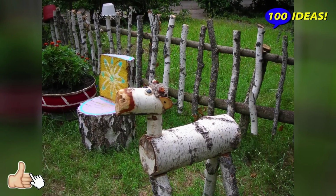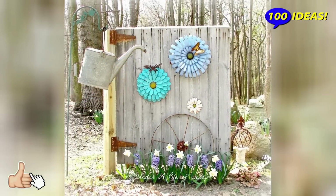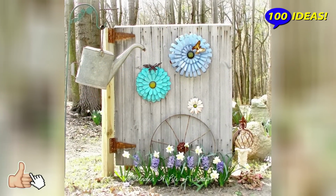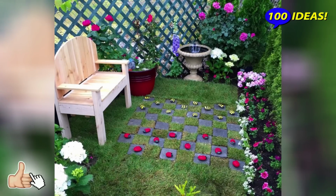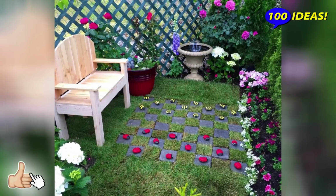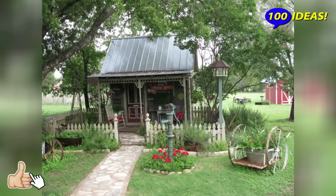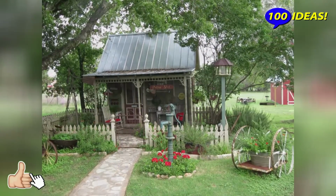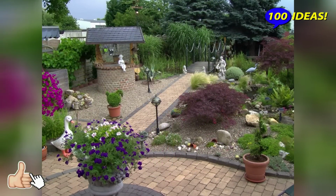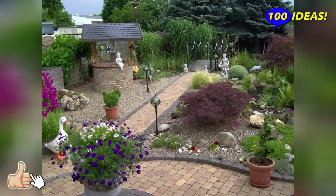The variety of sculptures is impressive. With their help, a thematic unique space is created in the garden, and a fantasy of landscape design is embodied. For example, children's figures for the garden, created with their own hands, will help to create a fairy tale corner with children's favorite characters. The harmonious combination of garden vegetation and figurines will make the recreation area a favorite place where the whole family will gather.